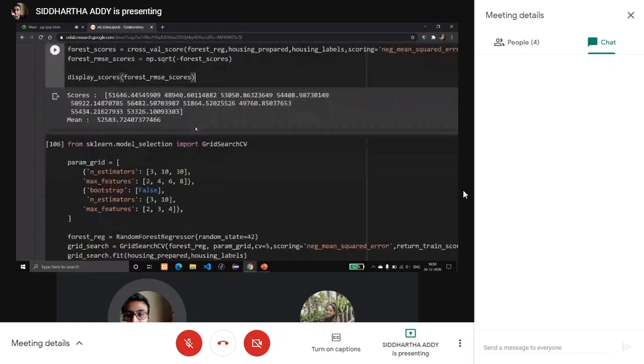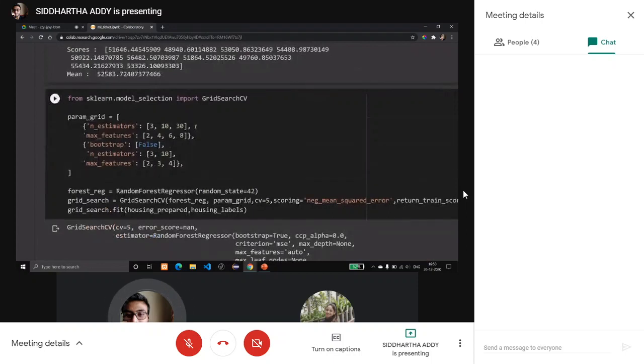There are multiple ways to do this. There are multiple methods, and this is one of those methods. I have shown you two methods to fine tune your model: one is cross validation, and another one is grid search CV. There are numerous other ways to fine tune your model, so I'm not going to discuss that. Fine tuning your model is a topic which is covered at the intermediate level, not at the beginner level.